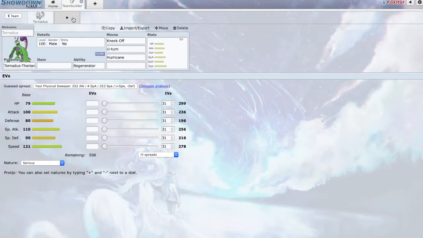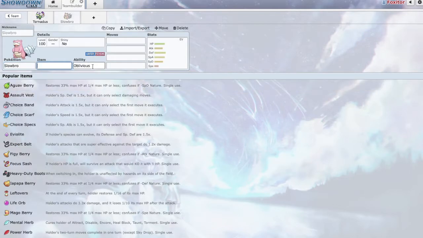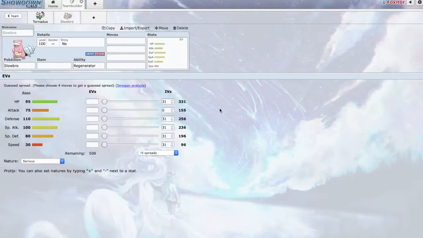So the second Pokemon I thought would pair really nicely with this is Slowbro. Also with the Regenerator ability, immediately forming a double Regenerator core. I could also go for Toxapex, but Toxapex is really passive. It does most of its damage by just toxicking things, and that's really not what I want. Slowbro has a little bit more offensive capabilities with 100 base special attack, which is nothing to laugh at, of course. A nice 110 base defense with 95 HP to support that. And 80 special defense is also quite nice.